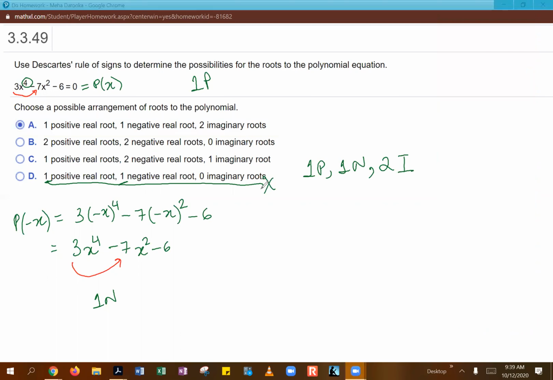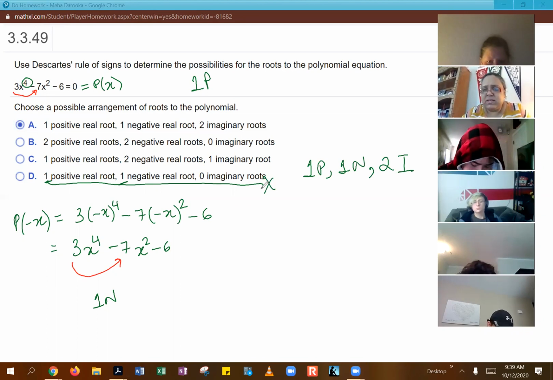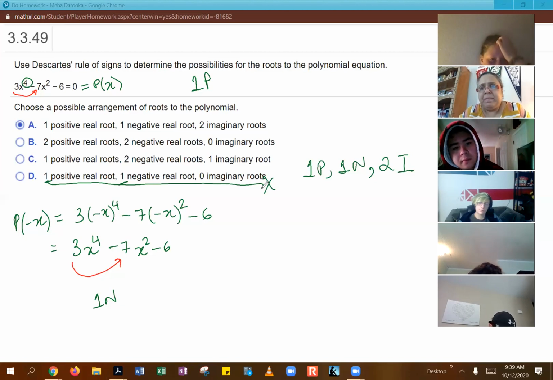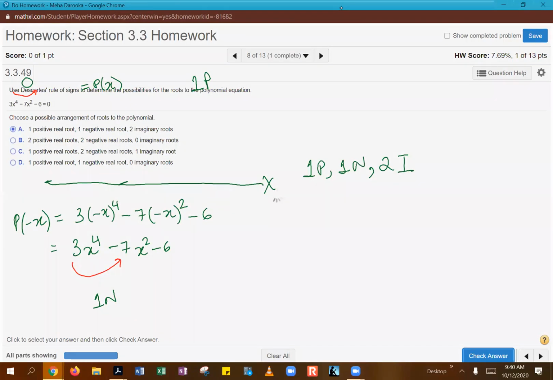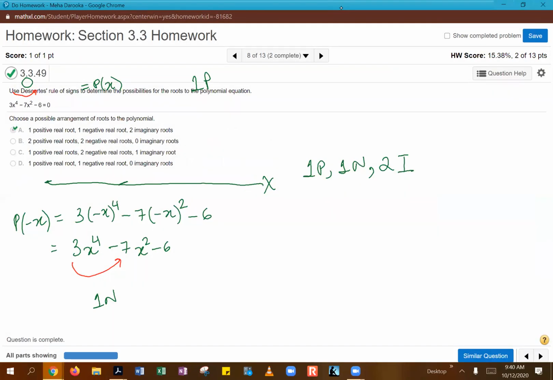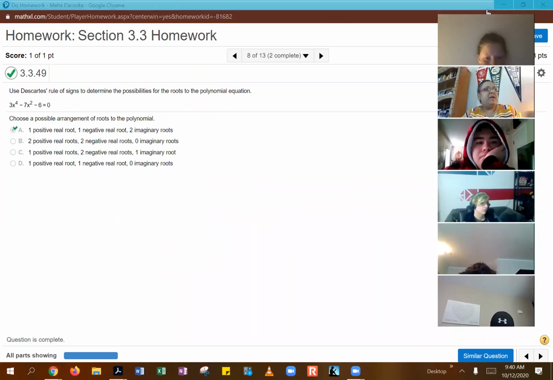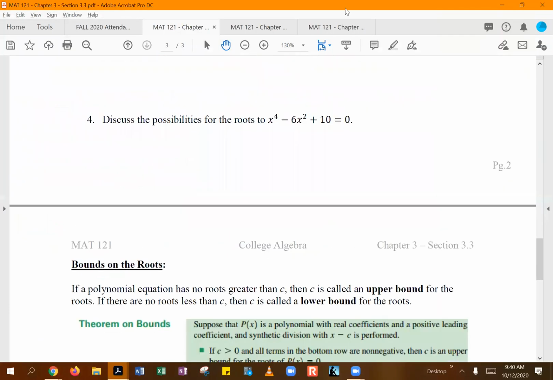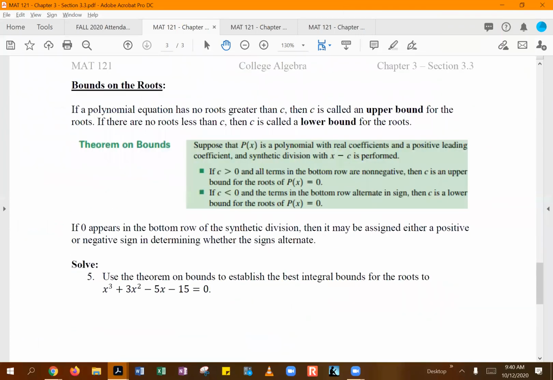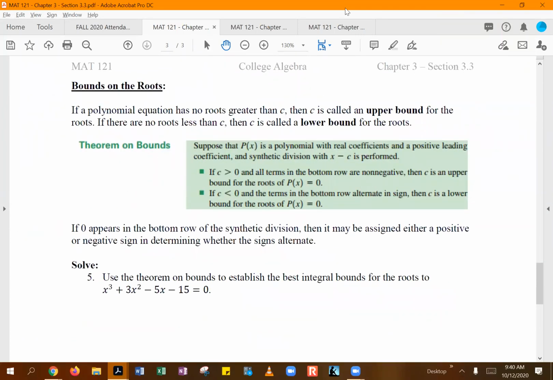Alrighty. Did anybody have questions on this? Anyone who was not able to come up with an answer? Okay. So let's check that. There we go. Okay, so remember I was telling you we need to do basically a combination of all these different rules. So before we get into that, let's take a look here. So you've got a couple different examples to help you out with it in your homework.